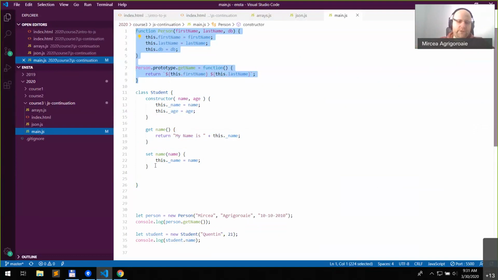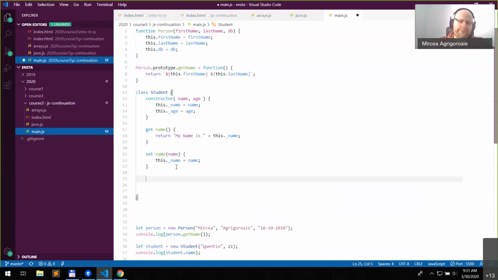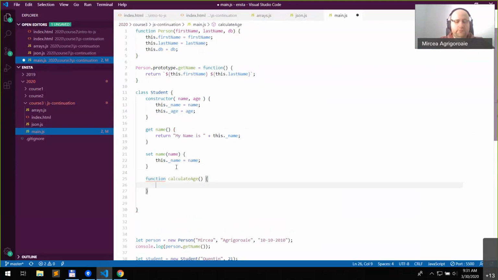Obviously, you can have functions, like function calculateAge. Return, let's say not that old. What about the name? Yes, it's possible to cast it.